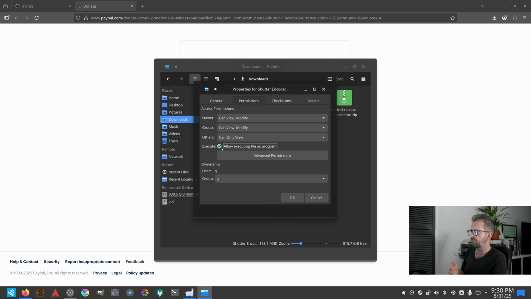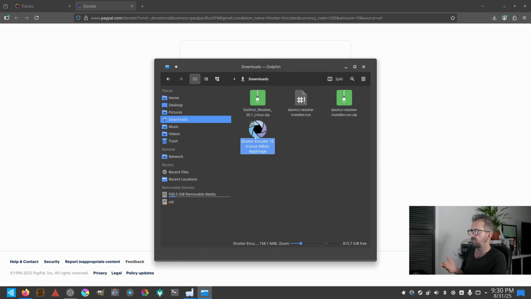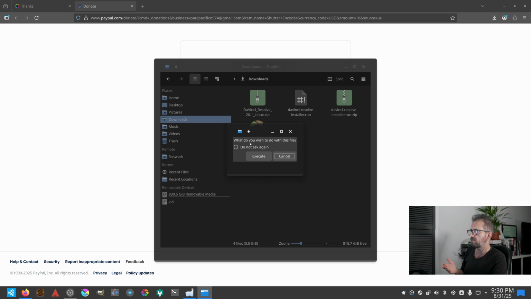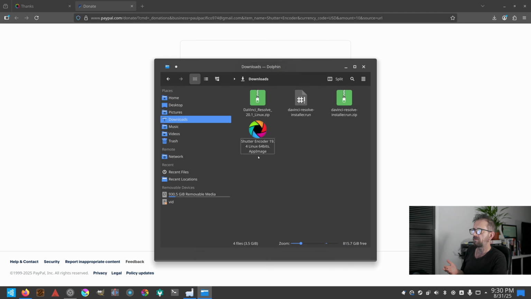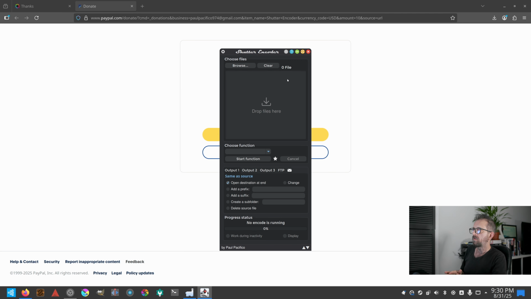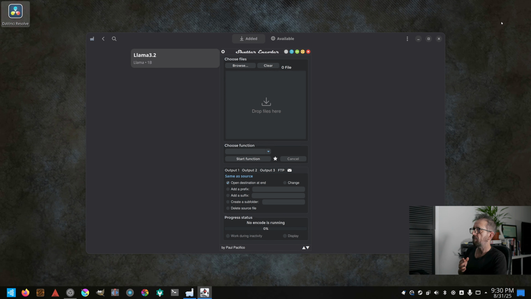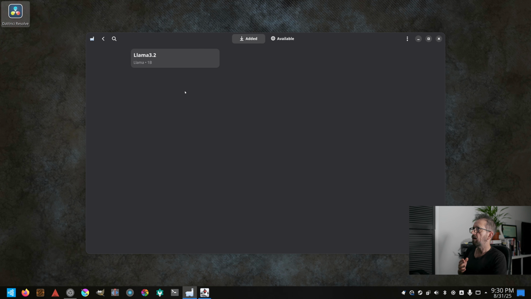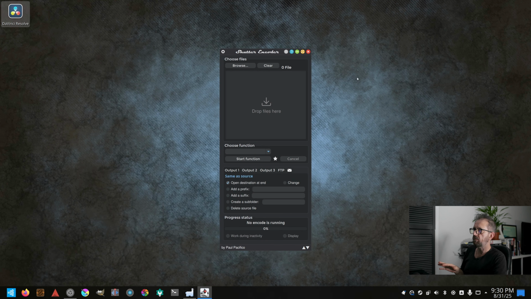as a program. Okay, and then we'll run it. Hopefully. What do you wish to execute? Do not ask again. It's a bit of a weird one. Okay, so up it loads and get that out of the way. So this is really clever. All right, I'll finish up with Shutter Encoder and come back to Ollama that's now loaded.